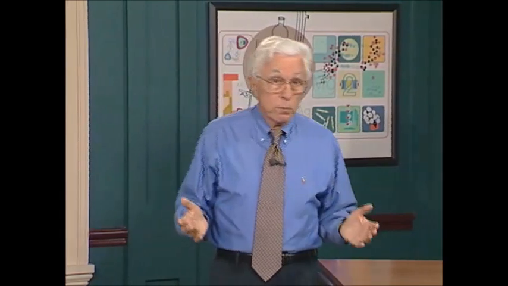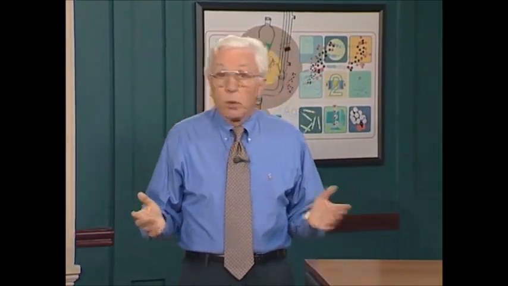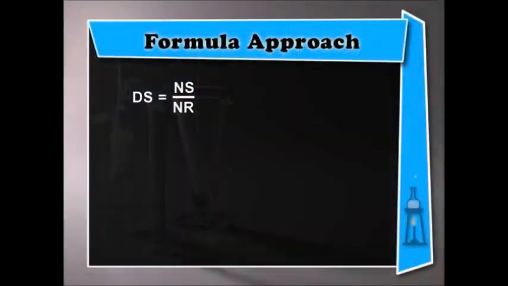Now, what would the students in rooms problem look like if we had chosen to solve it by using a formula? Now you might say, but I don't know any formula for students in rooms problems. Okay, but we can make one up. It's pretty easy. Here's a formula. ds equals ns over nr. That's a perfectly valid formula for solving students in rooms problem.